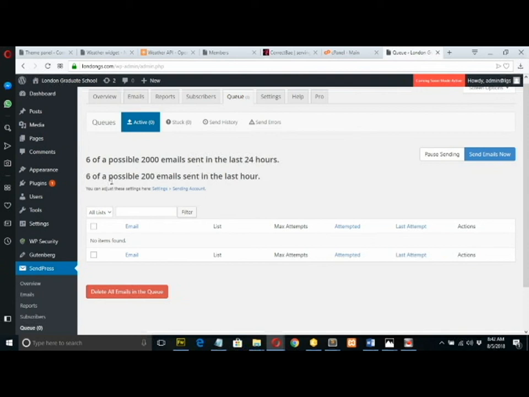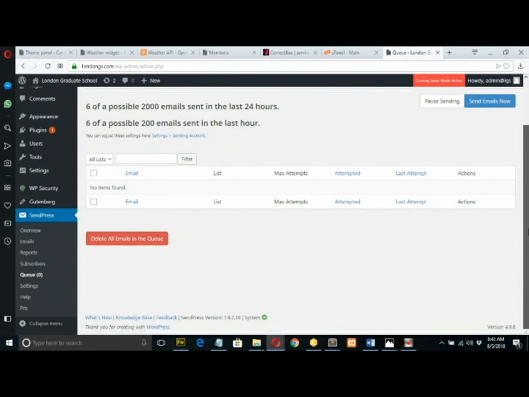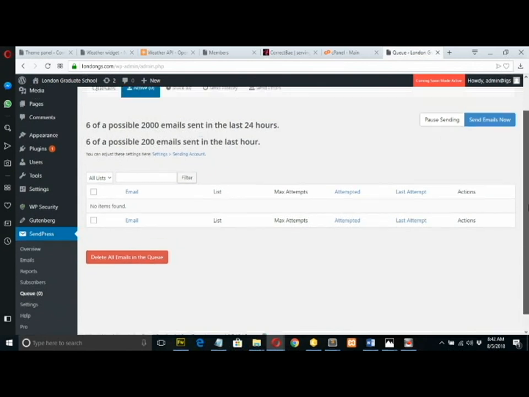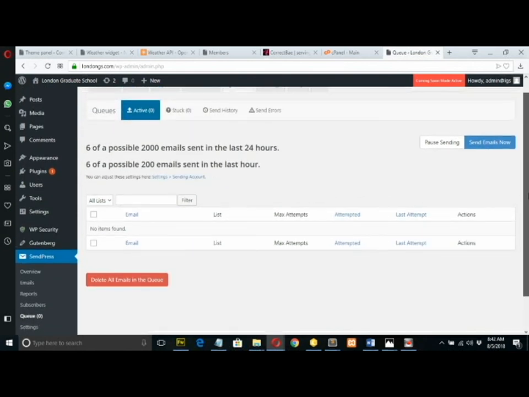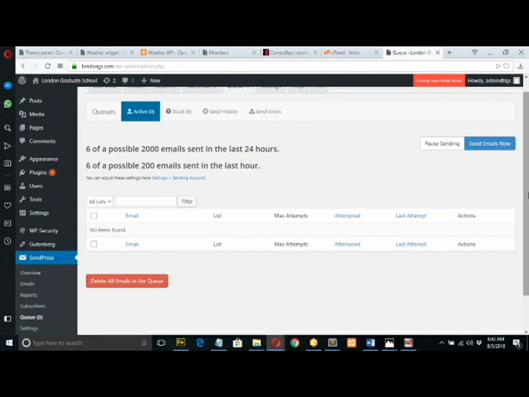And 6 out of 200 emails it has been set to send every hour. Of course, what you sent was just 3. 3 plus the previous 3 makes it 6. At this point, I hope I've been able to explain how to use SendPress to send emails using the new approach.